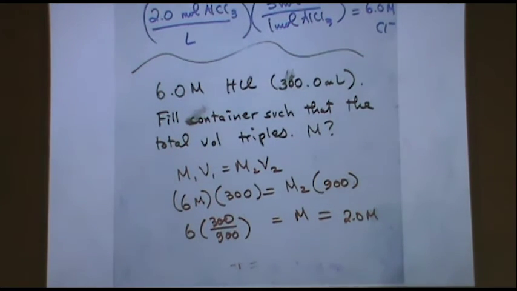There's an easy way to do this if there's no more questions. The easy way to do it is notice that the molarity and volume are inversely related. Meaning that if molarity goes up, volume goes down, or vice versa. Molarity goes down, volume goes up. So I triple the volume. So the molarity would have to go down by three. Boom. Done. No math necessary. It's just down by a third. If the volume increased by three, the molarity has to go down by three. If the volume increased by a billion, the molarity would go down by a billion. Same problem.